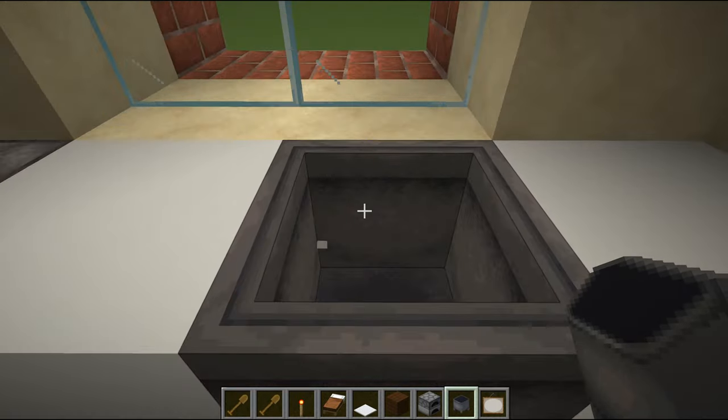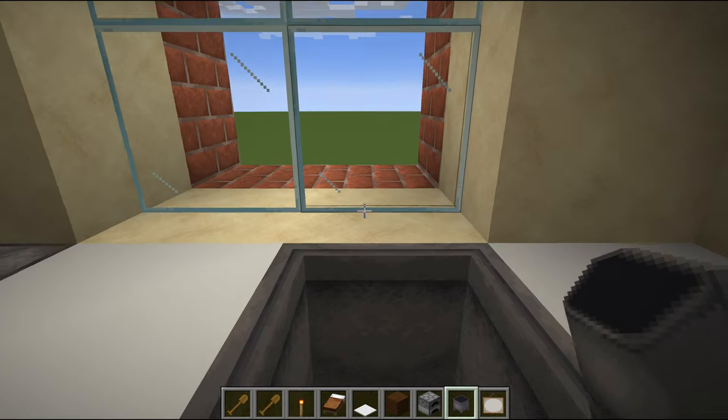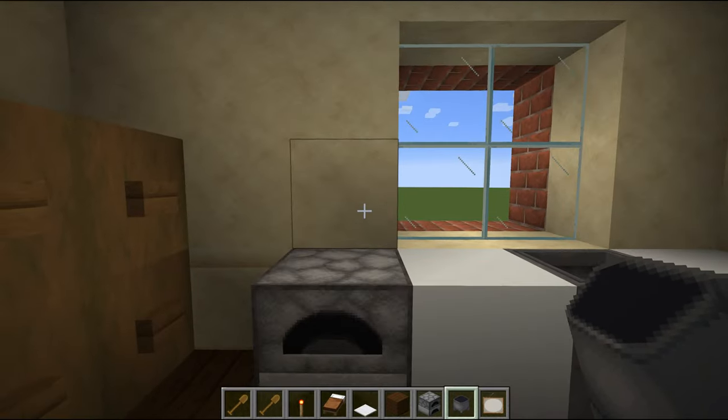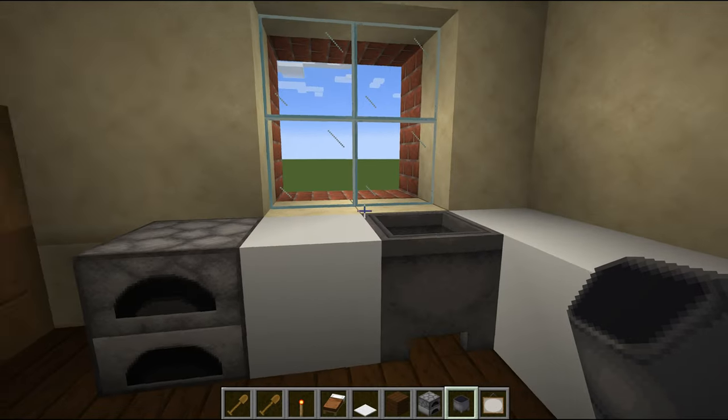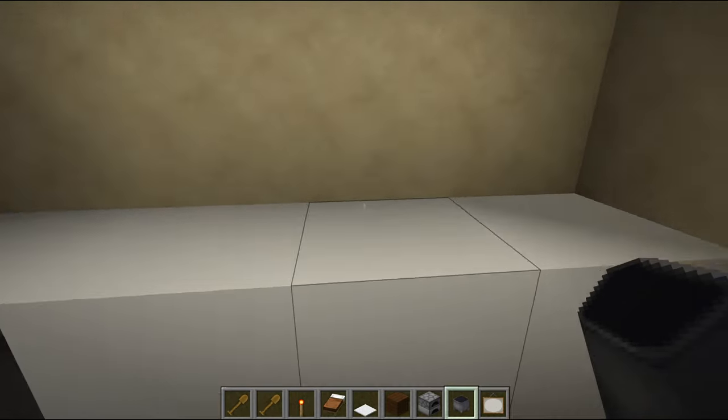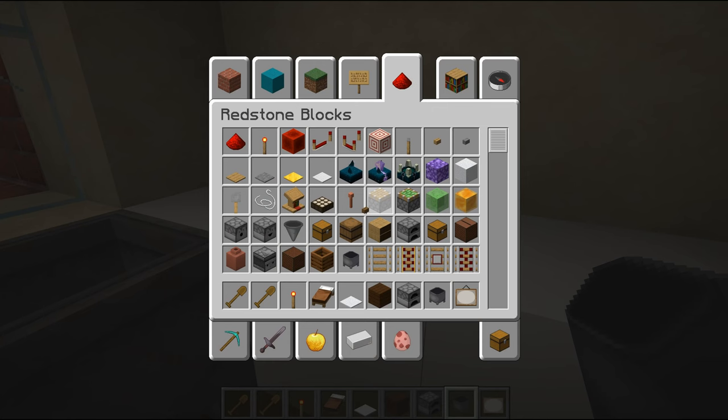I'm gonna do that. He doesn't have a faucet for this one because, you know, window. Oh, since we moved everything over, maybe we can just move it. Oh, but his window is directly above the sink, so it does need to be that way. Whatever. And then, you know what? We're just gonna put some random doodads and things over here.